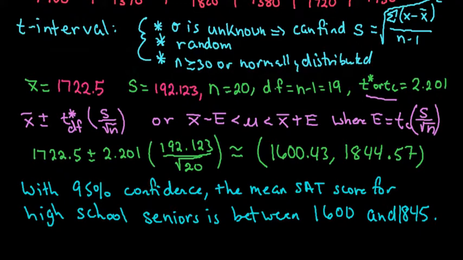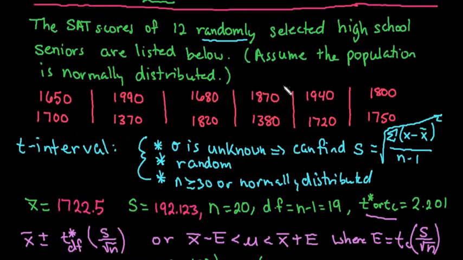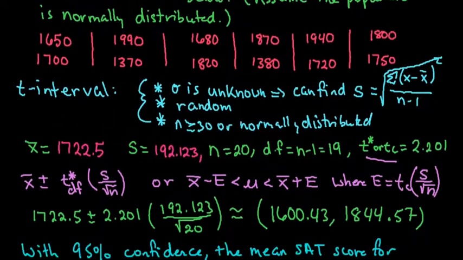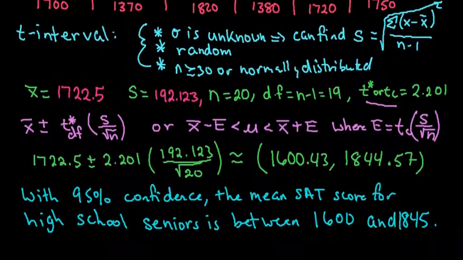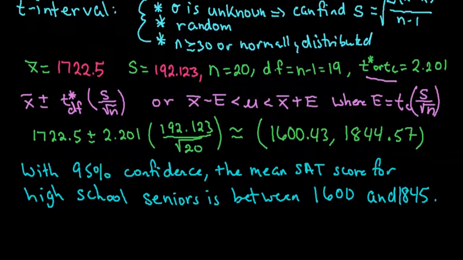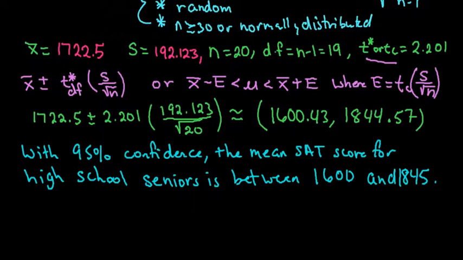As always, to recap what you have to do with the confidence interval: always check to see which interval you want to use, so you need to know the conditions. Check your textbook because it could be different. Write out all your important information as well as the formula - check your textbook as it could be slightly different. Every textbook I look at does things slightly different. Always go back and express it in context of the original problem. As always, thanks for watching. Please continue to check out all my content.